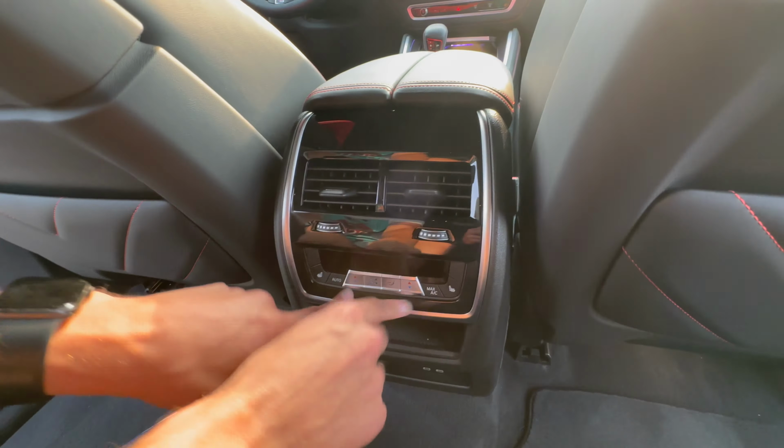purple going on here. When you open the door to the car at night, you will get an animation, a display that goes white, and then red, and then blue, and then purple, so the M colors, but you can't get multiple colors in your head unit. Why? Give us that, give us cooled seats back here, give us window shades, and it would be perfect.